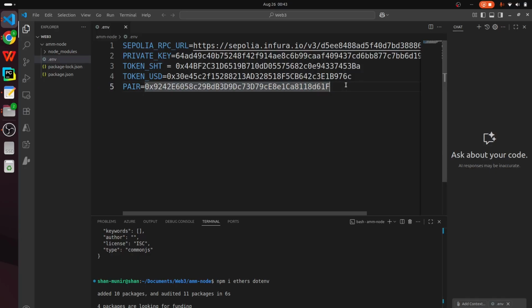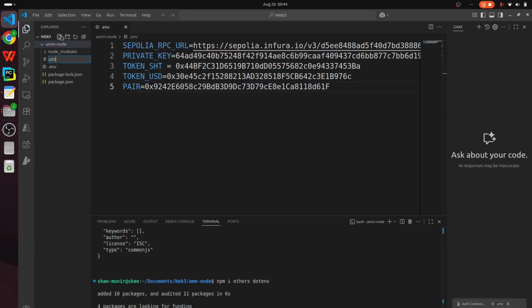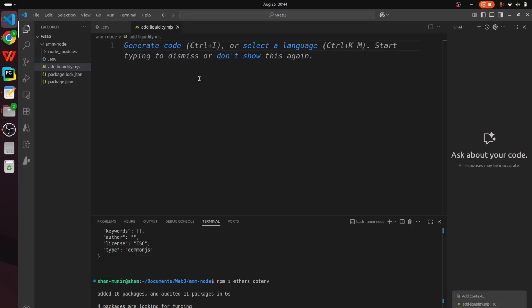Now you need to write a script for adding the liquidity. I will create a file, name it addLiquidity.mjs. Press enter and I will paste the code over here.